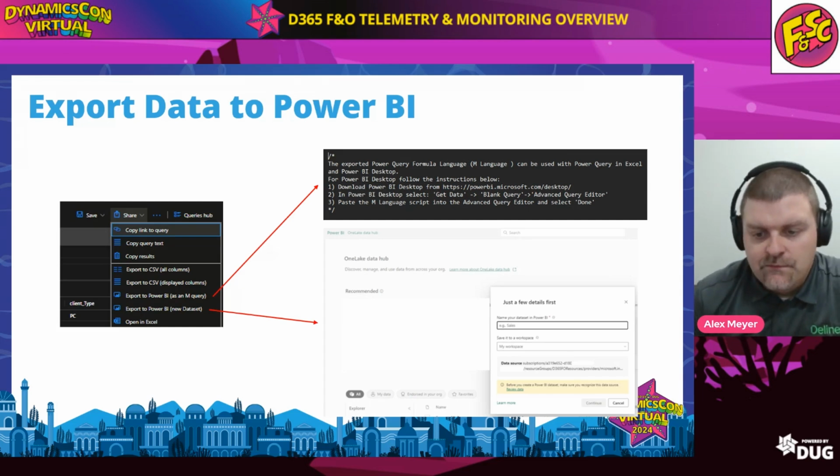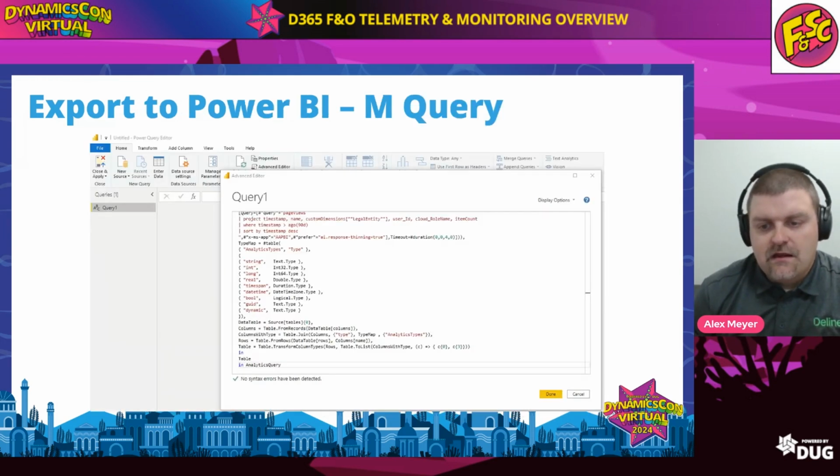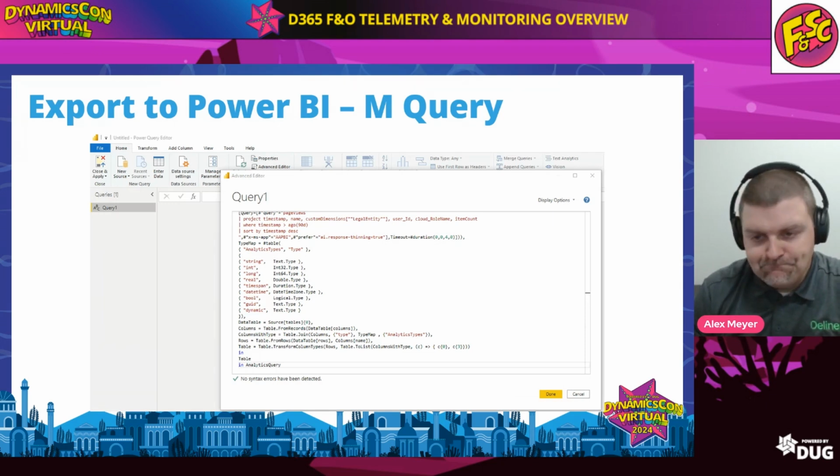So I actually tend to do the query more, simply because then I have a little bit more control over if I want to add filtering or anything like that, I can do it. But you also have the data set there if you would like. At the end of the day, though, we're getting the data into Power BI, so it doesn't really matter which option you pick. This is actually looking at the query.